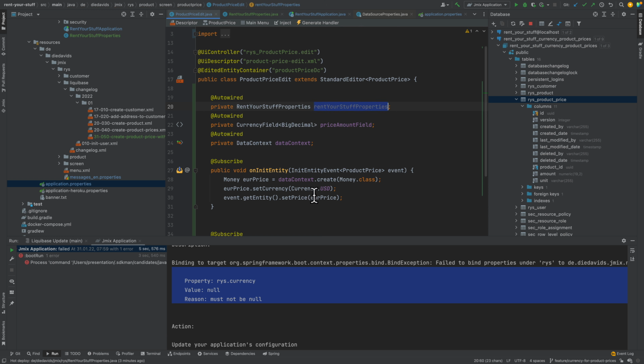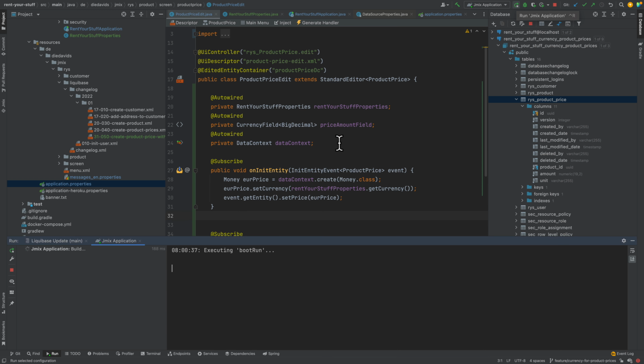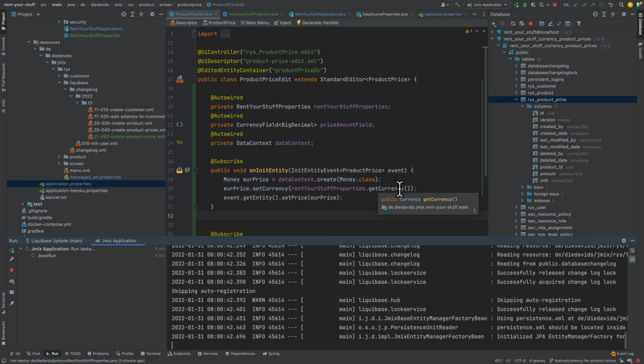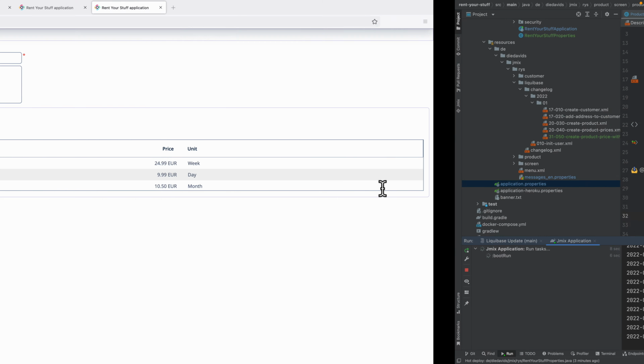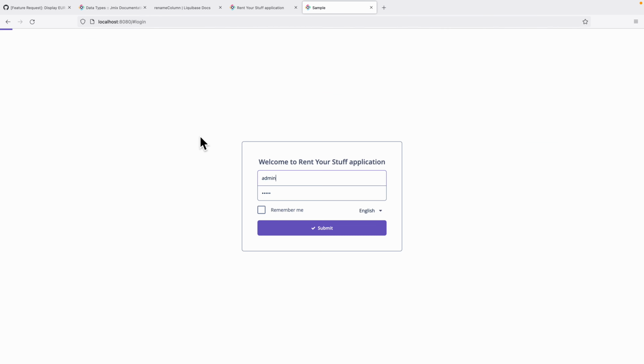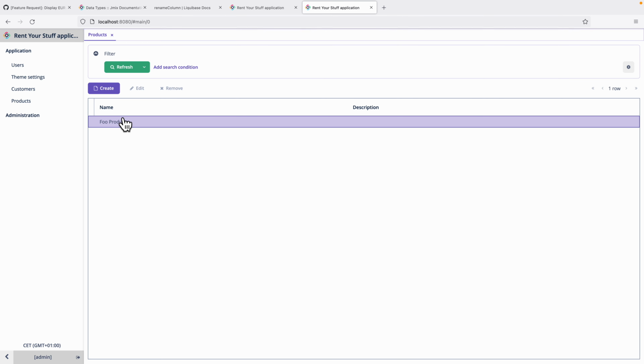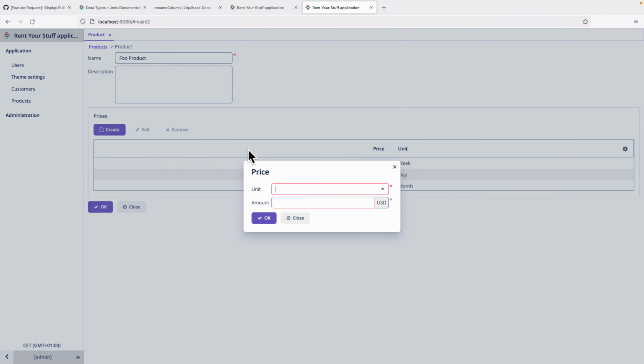And since this is now just a regular Java bean, we can just call the getCurrency method in it, and then it should actually take this from the application properties and then pass it on as a proper bound value into our application. So let's take a look now what we should see if we now create or edit a value. We should have the US dollar here in place.